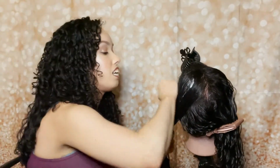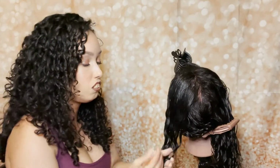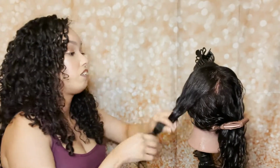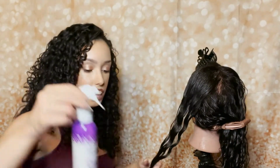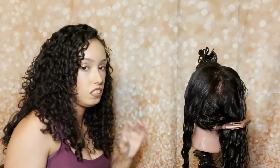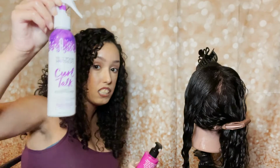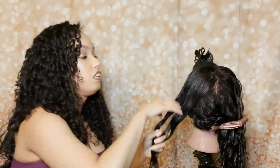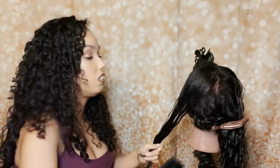Now, Not Your Mother's has multiple brands within their brands. So the Not Your Mother's Natural and the Curl Talk line are all A-okay, wonderful. However, the regular Not Your Mother's products that aren't Curl Talk have a primarily white bottle, like this, with some type of color up top. Those are a no-no. Those contain sulfates and silicones and bad stuff you want to stay away from. But the fully colored bottles, or the ones that specifically say Curl Talk line, are all great. Those are your products that don't contain sulfates, parabens, and silicones.